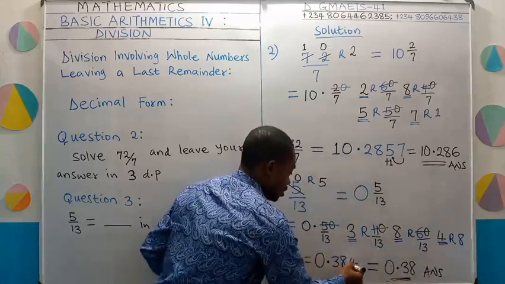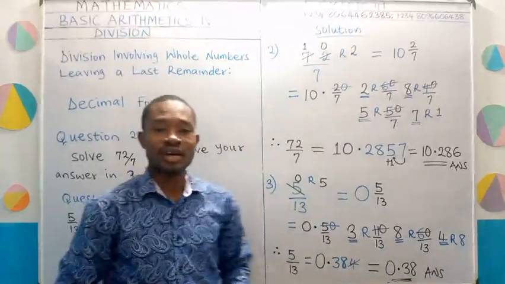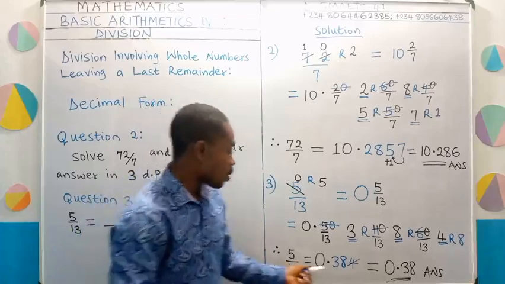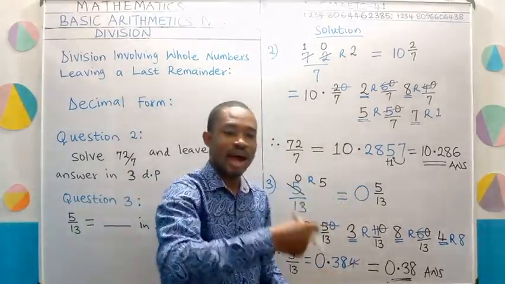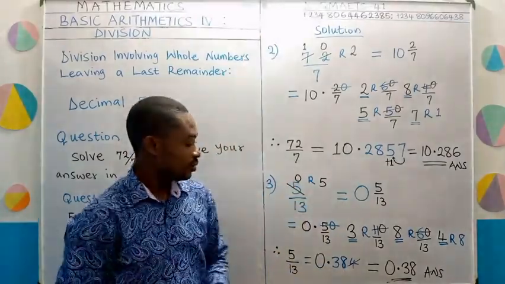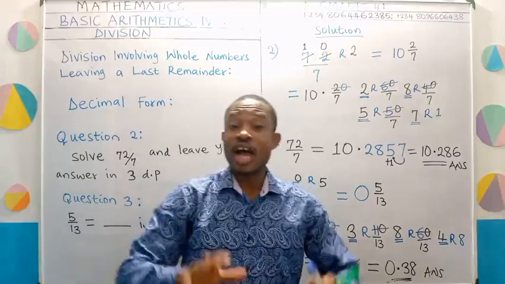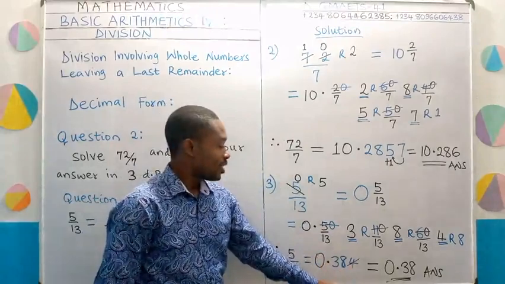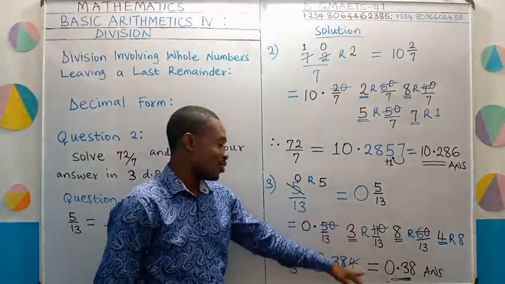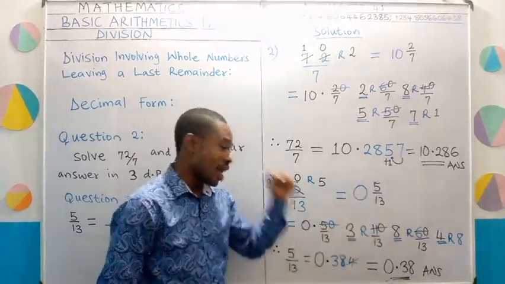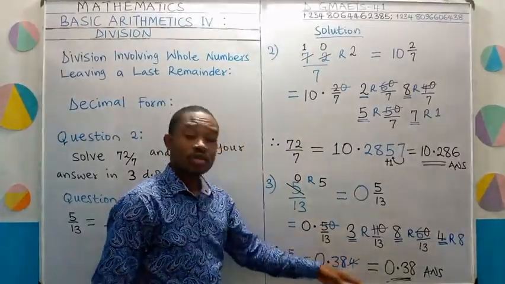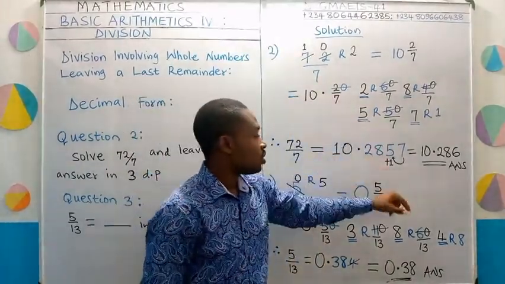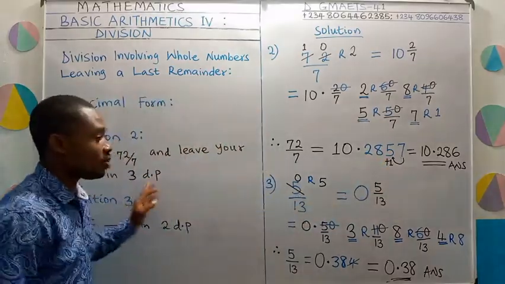Here, I can just cancel this in rounding down because it's not up to 5. So you just make it 0. And of course, 0.380 is the same as 0.38. This is how we solve this problem. And of course, you see what I did here. This third question, when we solved the decimal digit part, the third decimal was not up to 5, so I rounded down. For solution to number 2, we were to get our answer in 3 decimal places.